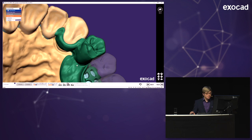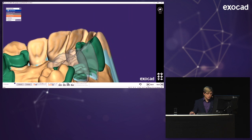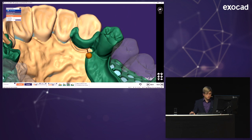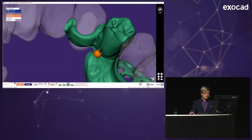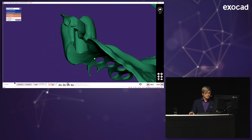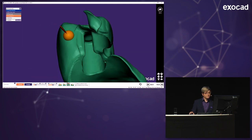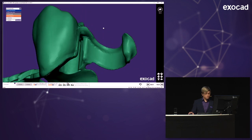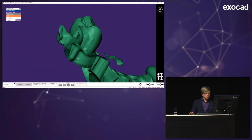And if you're not happy with parts like this, where the material doesn't really shine, where there's so-called dirt corners, you can just hide the block out and refractory for that. And now you have the option, I'm going to hide the important parts, to actually edit this. And the thing is, if you add material here, you might think this will go into my block out part and my refractory, but it actually won't, because it will always be blocked out again. So if you have small parts like this, you can simply add material and everything is good.